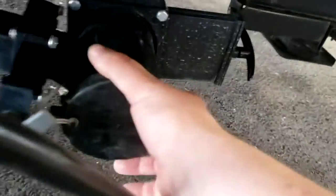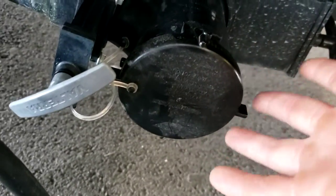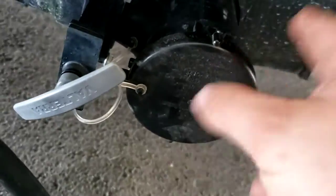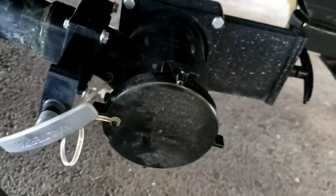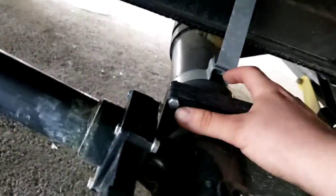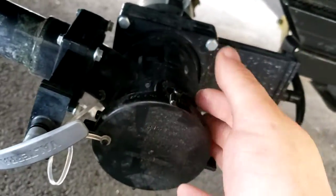Speaking of sewer hoses, right here is where you're going to dump all your stuff out of. So you got this cap right here. You take this off before you put your hose on. Before you take this cap off, make sure these valves are all the way closed. You just pull them in or out to use them. Because this little section right here and then back there up into the tank might be full of some stuff if these valves are open. So make sure they're closed, take your cap off.